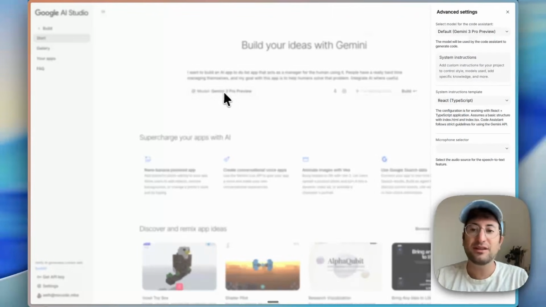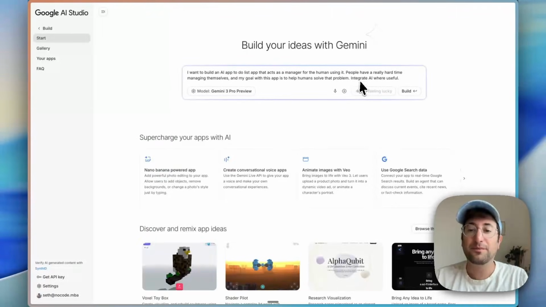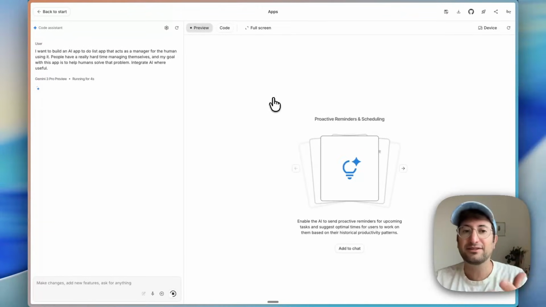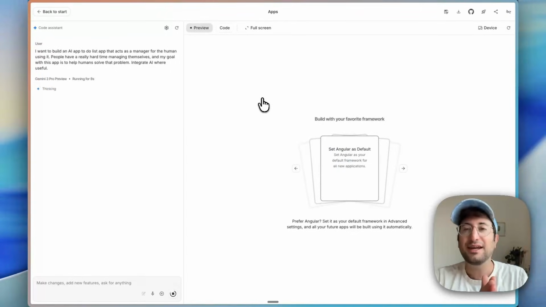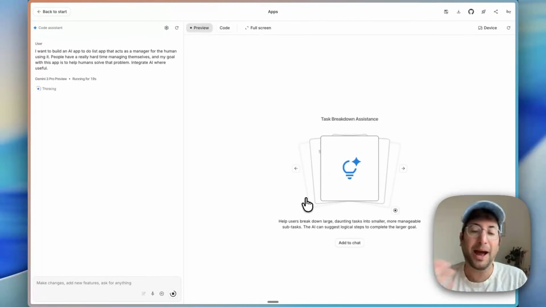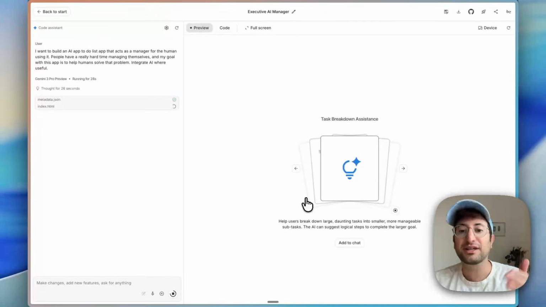Again, we're going to use the Gemini 3 Pro preview model, which is free up to a certain limit in AI Studio. AI Studio doesn't have a database integrated. So that is one area where you would have to export the code and connect it to something like Supabase, which you absolutely could do. But for just a mockup MVP, it's still going to have data, it's going to be persistent on the browser, and it's going to have logic in the back end.